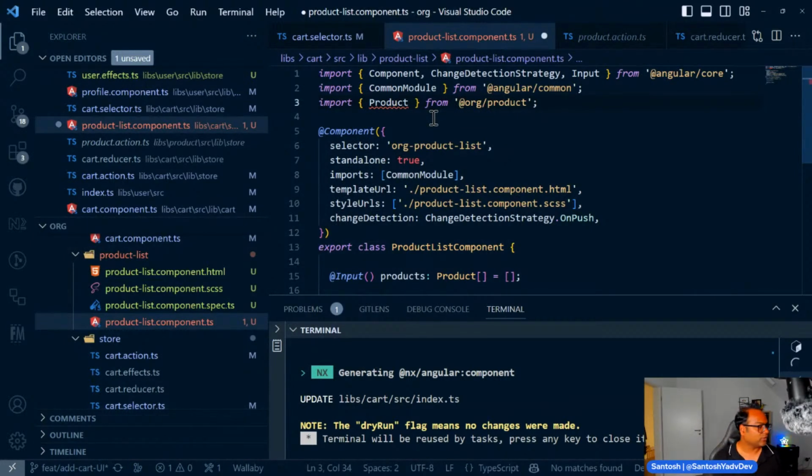So we'll stop here today. We saw how to use selector composition, how you can compose state from two different features into one. That was the perfect example, using it for the cart. We grabbed the user information from login, and now we are going to do the same when it comes to product. So we'll stop here and we'll continue tomorrow.